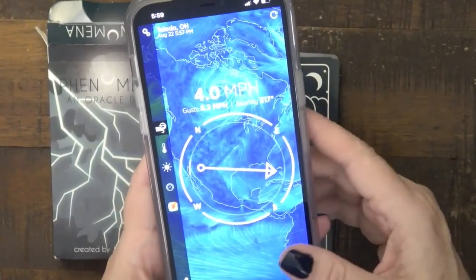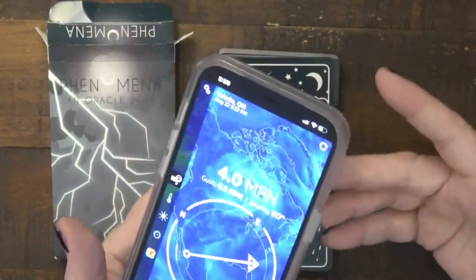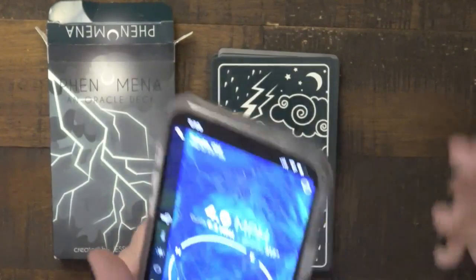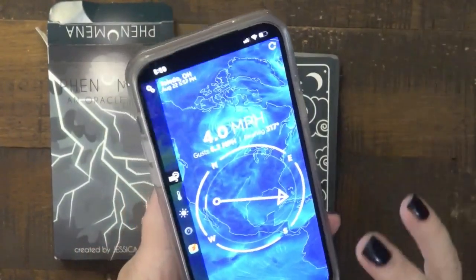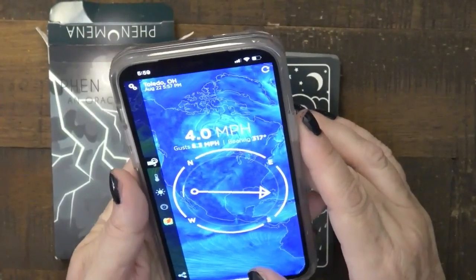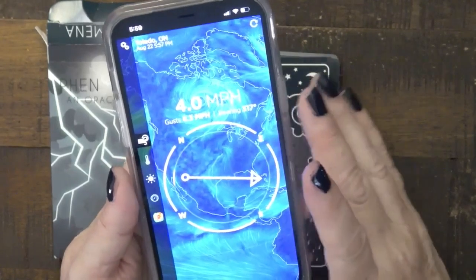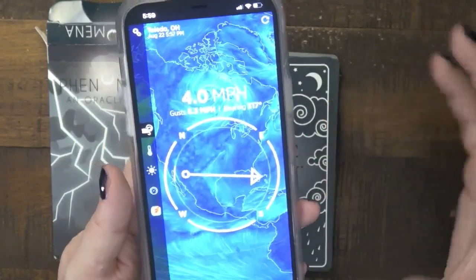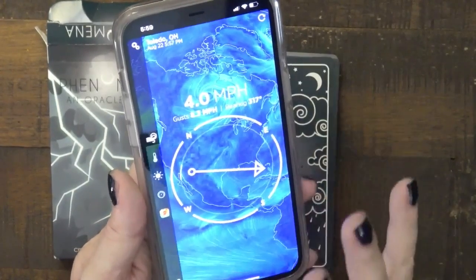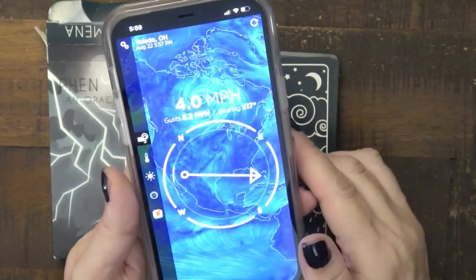But this is just very simple, and it just makes more sense. A lot of the wind apps I found were for people who were fishermen or people who did water sports, or things like that, where they really needed currents and things. And I do like getting the currents as well around in the water sources, but that's not something as important to me with what I'm doing here. I'm more interested in the wind, so I like just to be able to open this and get the straight information that I need out of the gate.